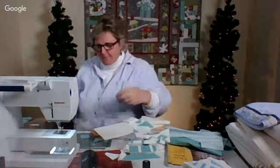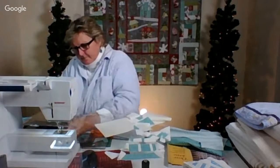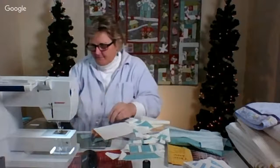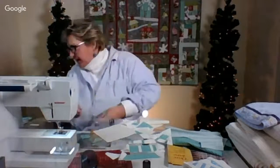Oh, I'm out of bobbin thread. That so rarely happens when you're using Aurifil, doesn't it? So let's open this up and clean it out.